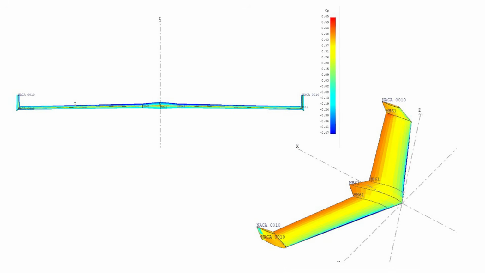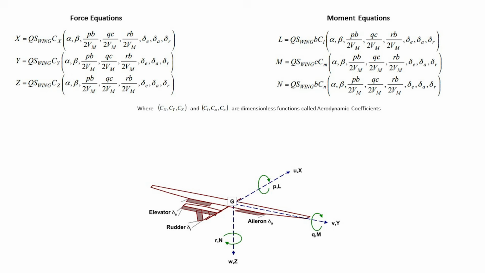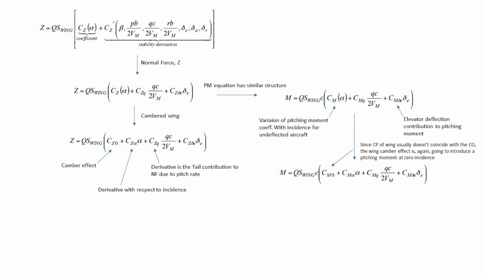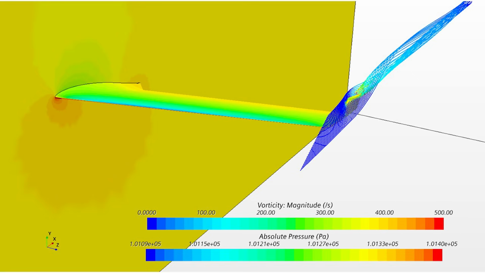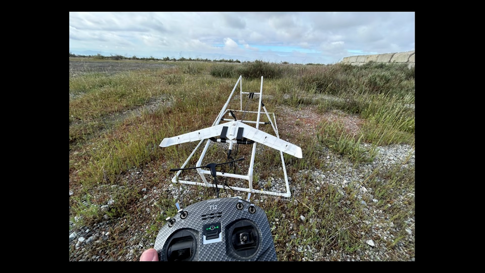So, not realizing I was already at 23 minutes here and I still have quite a few notes left on the topic, I think I'll push a couple of these topics to the next video, these being static and dynamic stability and modes, and which of these are specifically important to flying wings, and then a deep dive into stability derivatives and which ones are more important and less important for flying wings, and then taking all of these principles and theories and tying them up and implementing them into a design of a flying wing, and along with that, the analysis of that aircraft and ultimately the test of that aircraft.